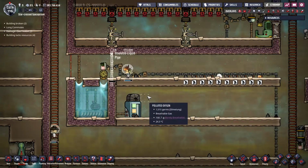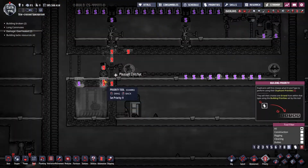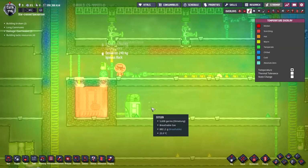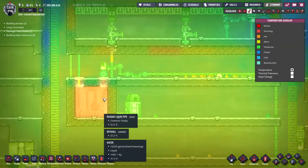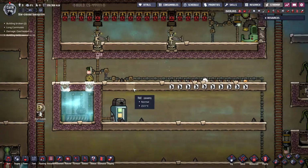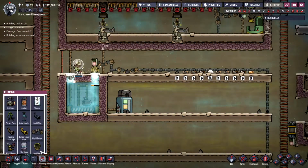All right, let's turn this off. We'll go ahead and drop our insulated tiles in here and seal this thing off. And then let's just double check. The temperature is sitting right where we want it to be at 38 degrees. Perfect. So I think now we're about ready to hook this thing up.